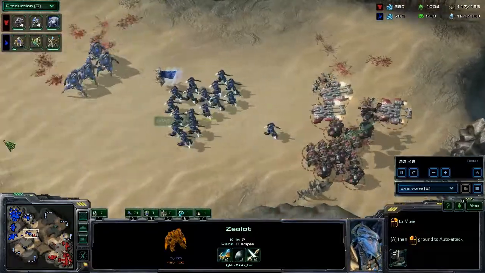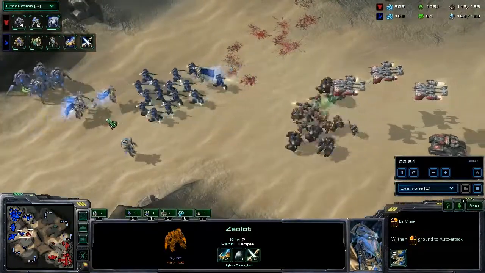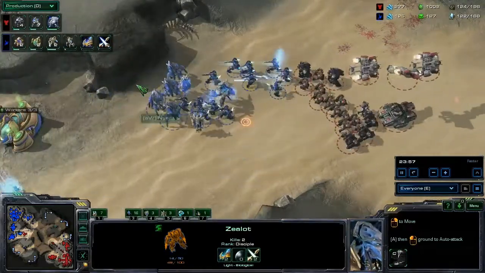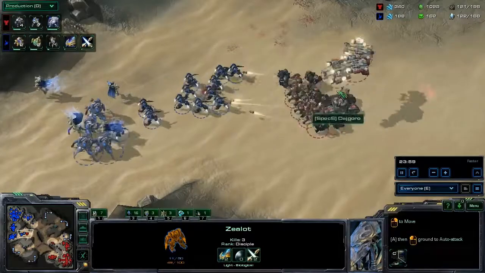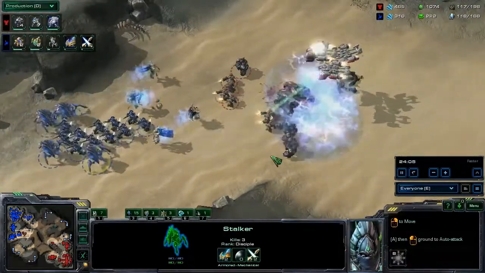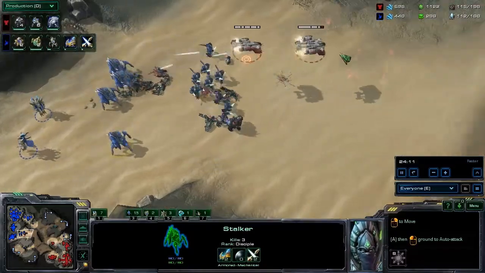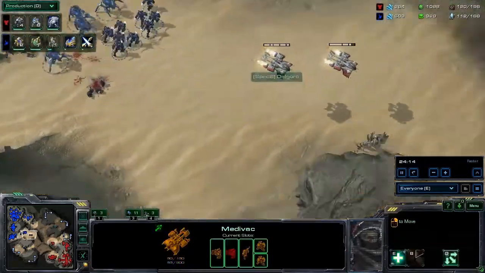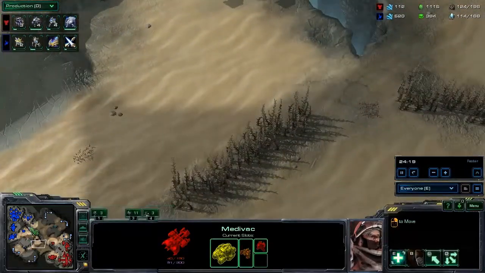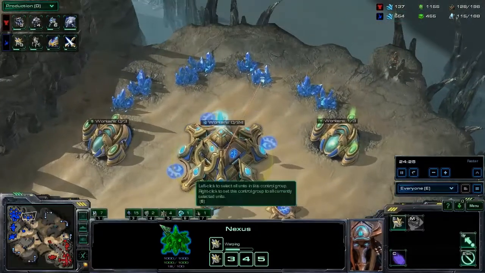The zealots are a really nice choice, by the way, because they're really not a problem if you lose them. They're quite expendable. They do have charge. Blink would be nice on the Stalker, by the way, because he needs to close the distance a little bit quicker and pick off these medevacs, because the medevacs keep transporting all of these units out, and that is of course not what you want.